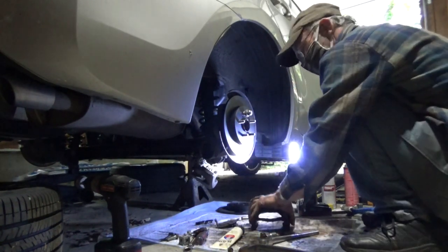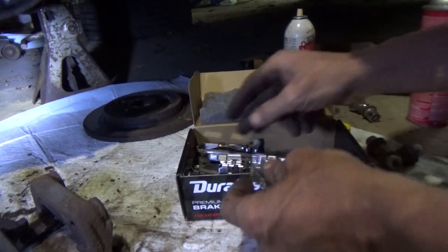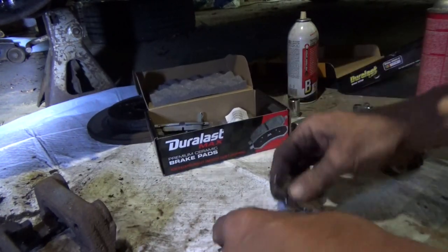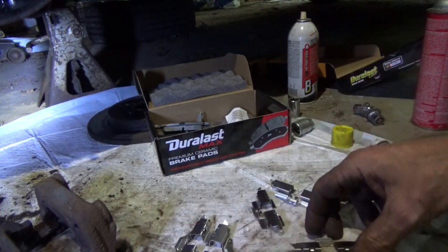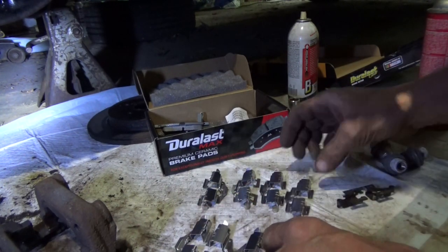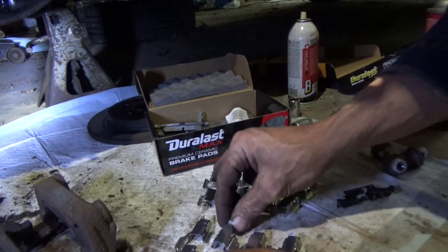Nice smell. Okay, now that's done. Yeah, I ended up with a clean finger. Now I got all this hardware. There's a whole bunch of different clips in here. And obviously we're only going to need four, so we've got to take one of the old ones and compare, figure out what the differences are here. Usually the difference is in the thickness of the rotor, so it's probably going to be width. Tricky because they all look the same, but if they're giving you eight, there's two different kinds. We gotta figure out what they are and what the differences are.